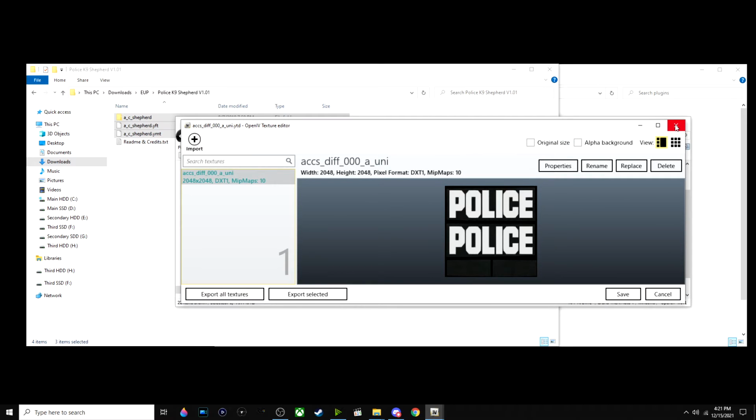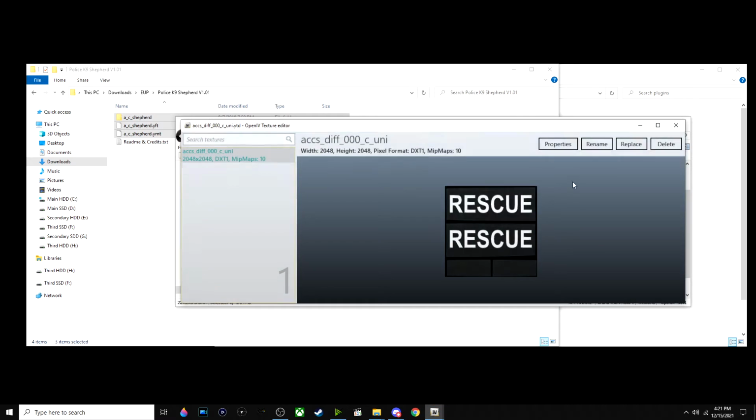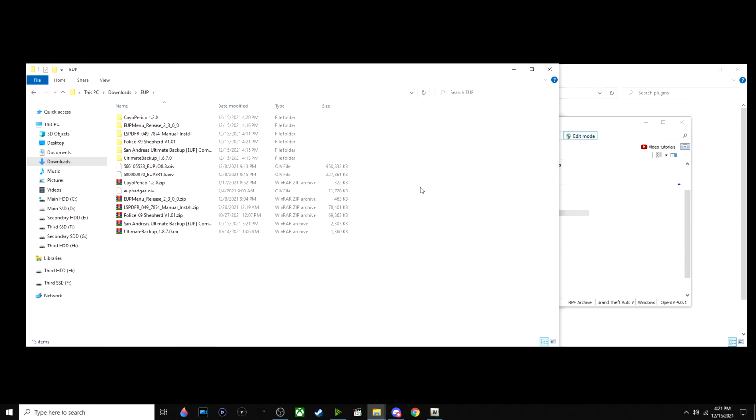So the first vest is going to be police, the second vest is going to be sheriff, the third vest is going to be rescue, and the fourth vest is going to be security. Okay, so I'll show you guys how to change those settings here, and then we'll jump in the game to get a quick preview of what we installed. Okay, so for now, I believe we have done everything EUP related and all the prerequisites.